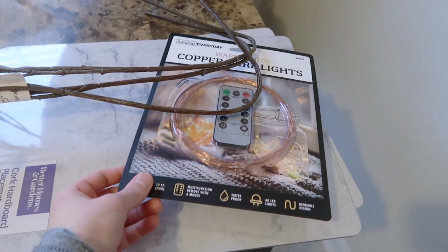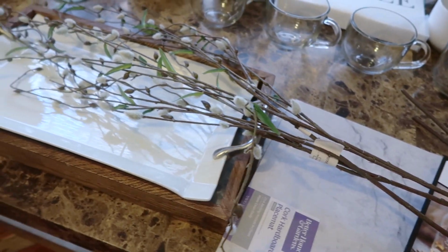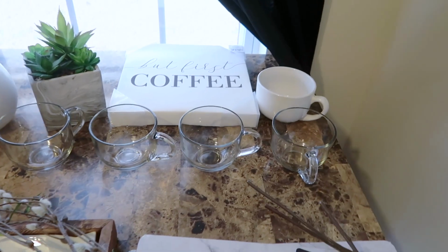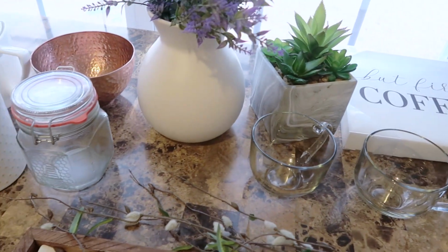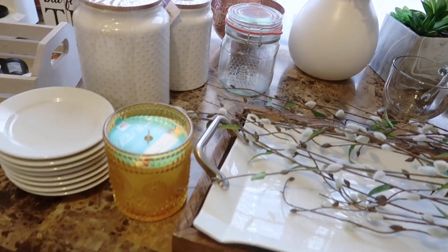So I'll show you the review of all of the things I picked up. A lot of these are just from the house, and a few of them I picked up from the store. I have a lot of decor here in a little space, so I'm sure I'm not going to be using it all. But when you're creating something from scratch, I think it's really nice to have choices and options because you don't know what you're doing yet.